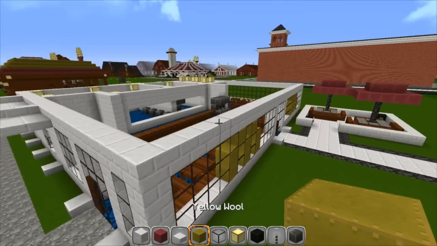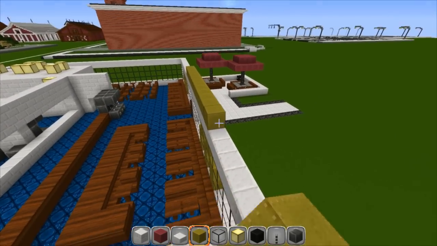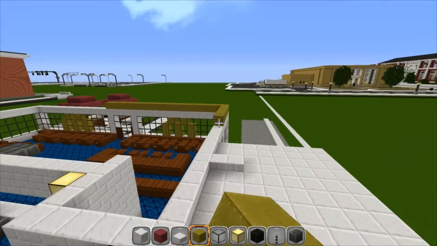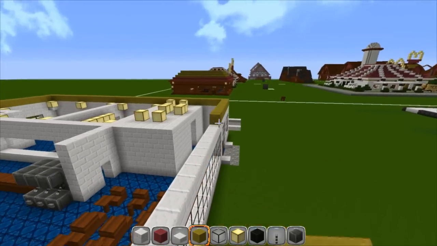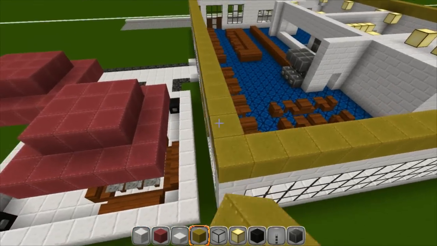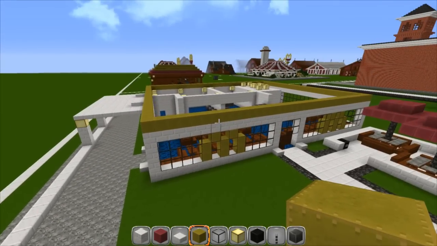All right, now take your yellow wool or yellow clay, whatever you're going to use, and put one more layer on top of everything on the outside. All right, and just like that. All right, let's set up for the outside and do some lighting.